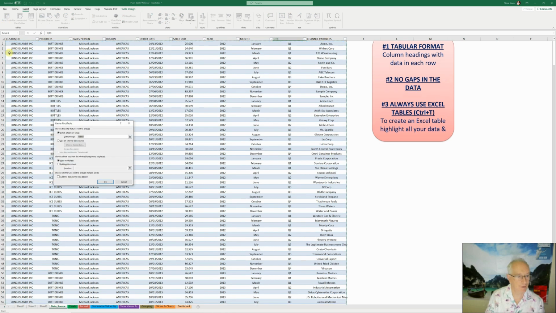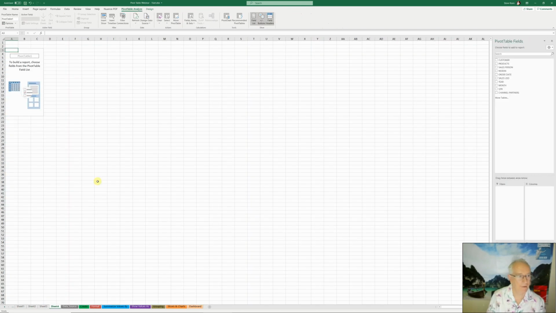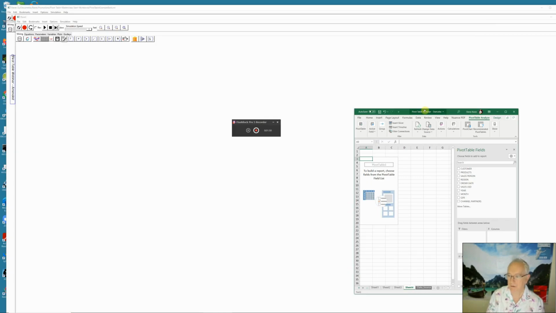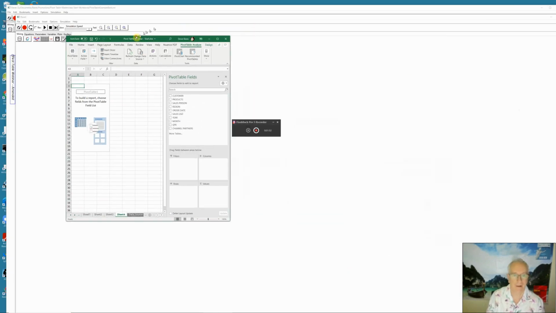So you choose a pivot table. Excel recognizes the data range, and I insert the pivot table into an existing worksheet. Then what you get is this window, which is probably easier to see if I scale it down to just this level. What you have to do is say, well, what I want to see is sales as the value, and now it's defaulted to count.